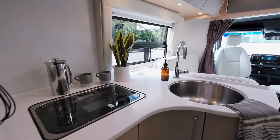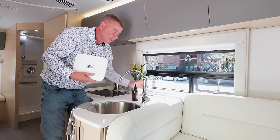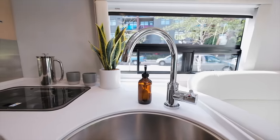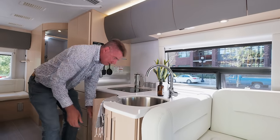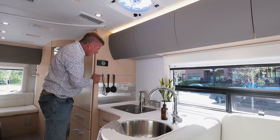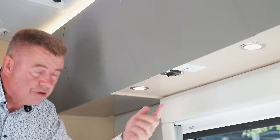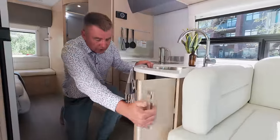As we work our way into the galley, everything is done in solid Corian countertops. We have two colors: Antarctica white and a new color called stone. There's a nice little garbage can — a lot of people fill it with ice and use it as a cooler. Deep stainless steel sink with a chrome faucet, plus a sink cover that slides over it. Two-burner spark ignition stove with a stainless steel backsplash and an accessory channel built right in for different accessories. LED lights underneath, and we have an inverted plug off our new 2,000-watt inverter so you can plug in a small coffee maker without turning on the generator.